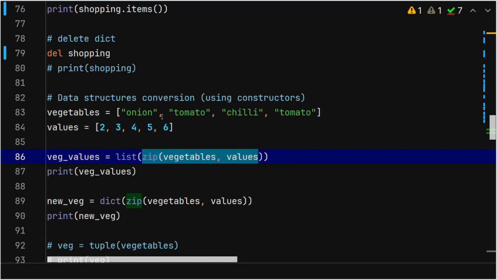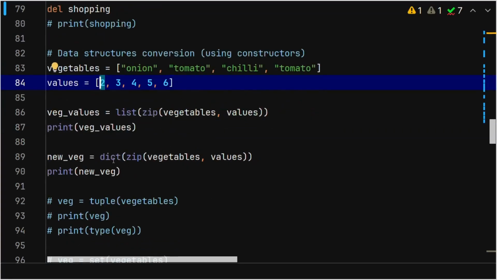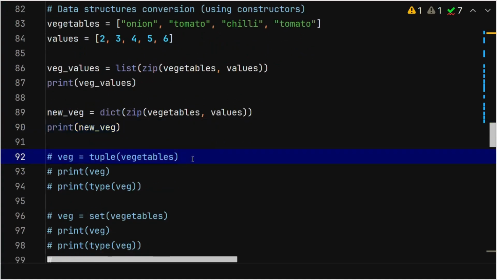Zip will take one item from here and one item from here, and it will make that a tuple. So like that, it makes all the tuples as a list of tuples. And then once you pass that to dict, it will convert it to a dictionary. That's how we can convert a list to a dictionary. Then if you want to convert to a tuple, it's the tuple constructor we have to use.